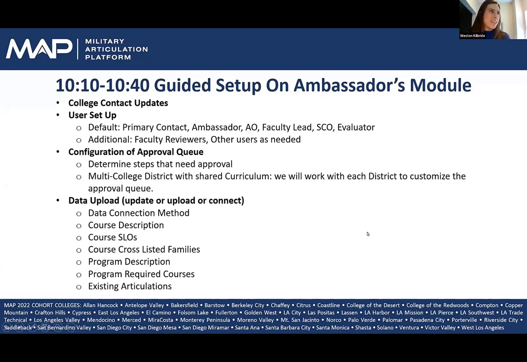I am going to be sending out an email here soon, and I'm hoping that it actually reaches all of you. If you are not the MAP ambassador or the primary contact for your college, you will not have access to the platform at this time. I did put a note for those MAP ambassadors and those primary contacts who are receiving this email to forward this email to you if they're receiving it today. So please be patient if you're not able to log in during the first portion of this meeting.